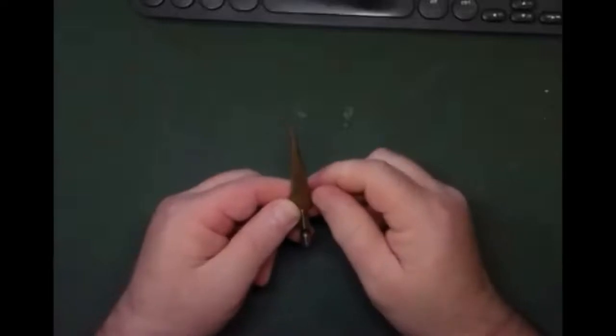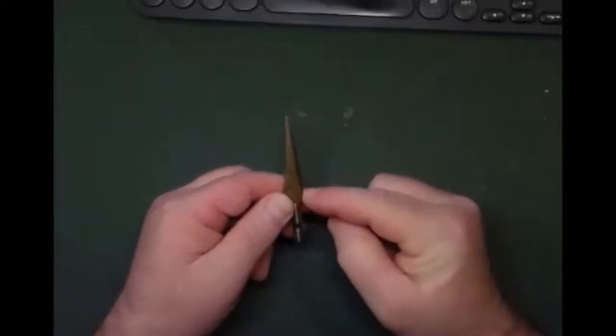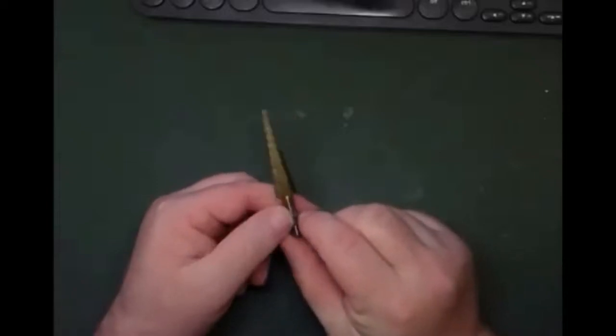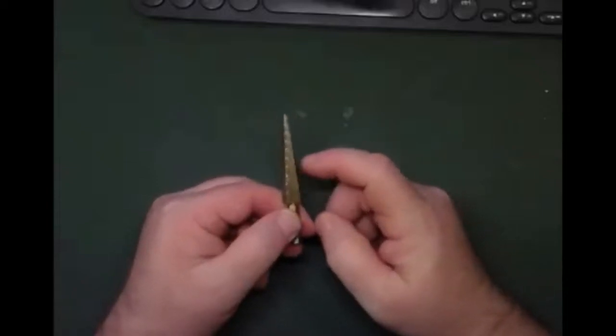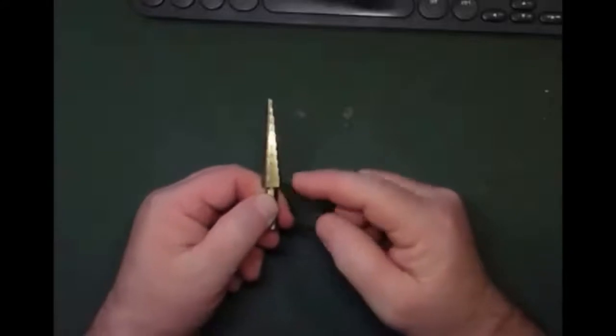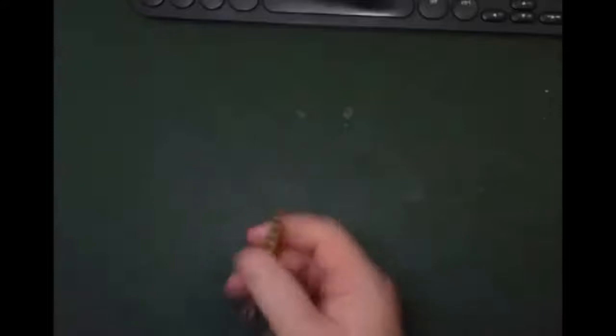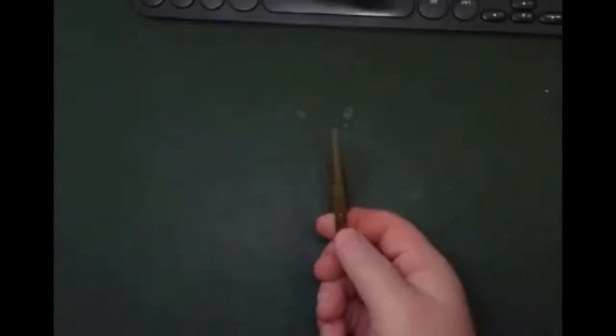So this one goes from about 3 millimeters up to 12 millimeters. And so if you're working in the Rev environment, you need to drill holes for 9 millimeters for some of their bushings or bearings, or 12 millimeters for some of their other bushings or bearings. This is a really handy way to get those precise holes that you need. So we use this a few times a year, and for $5, it's worth having on hand.